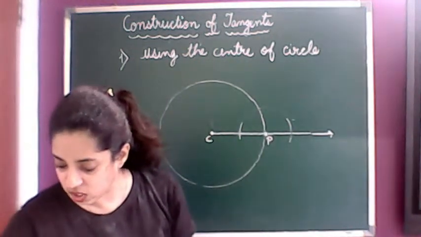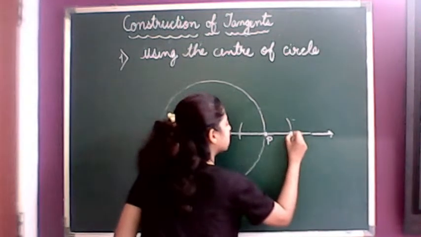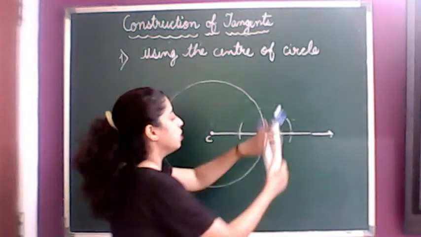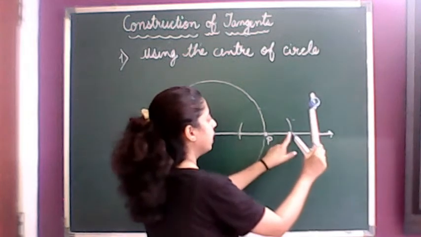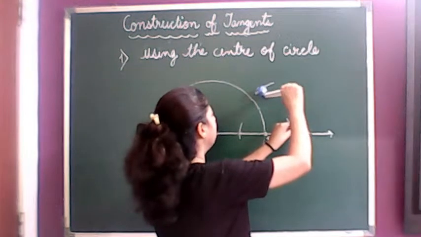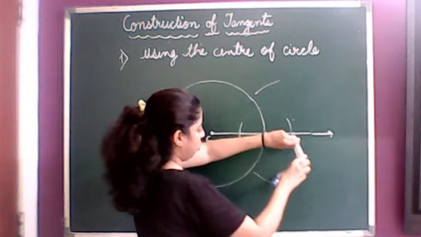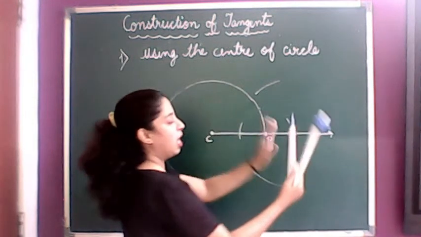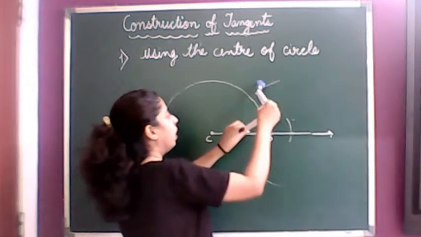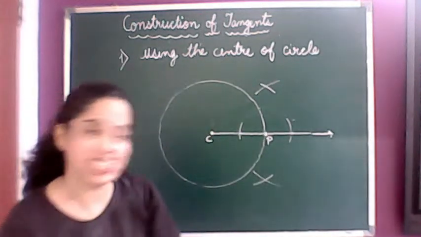Okay, after drawing this, what you need to do is, taking this as a center and this as a center, I have to draw a perpendicular bisector. So now I can stretch it a little more, keeping the point here. I will draw an arc on the top of the line and, keeping this on the same point, draw an arc below. Now, keeping the same measurement, keeping the pointer at this point, cut the previous arc, cut the previous arc. This is the easiest one.